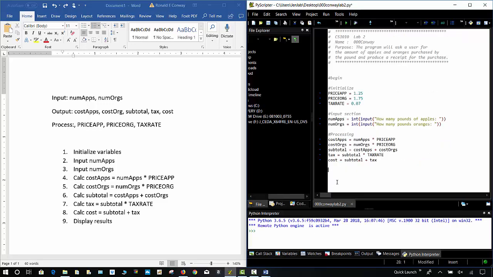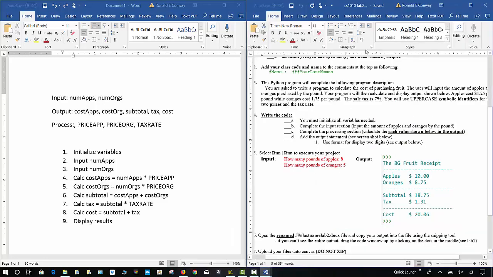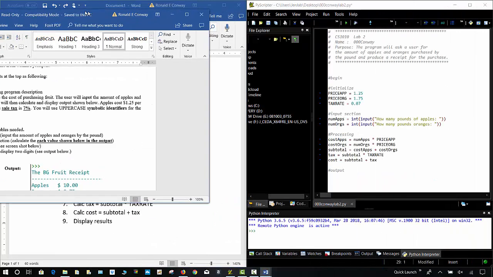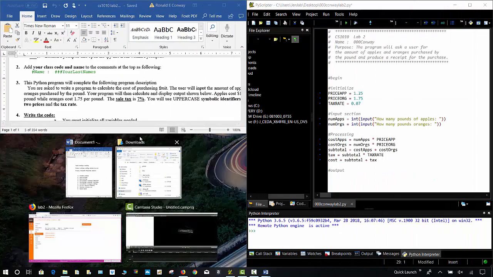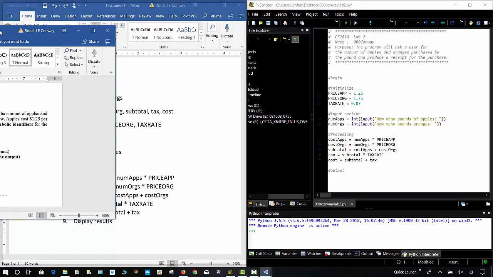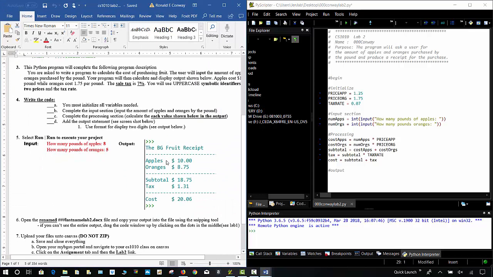The next thing I want to do is start my output section. So output, and then I want to go about printing everything that I have in my output section. What I'm going to do now is move this off to the side here so I can see it as I create it.